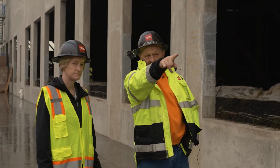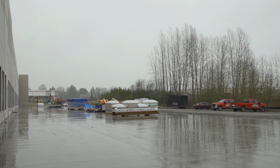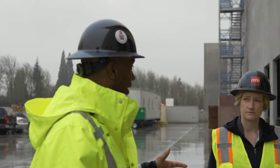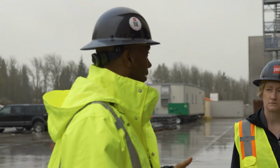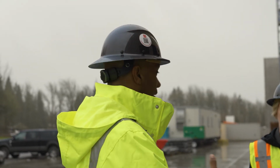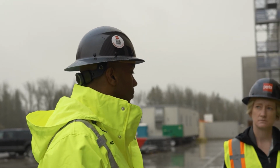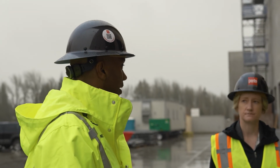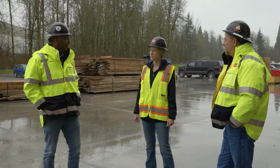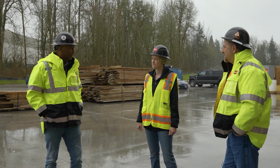Like those guys, you can see the cones out front, keeping people from going in there. I think to answer the question, most of the subcontractors that we work with know where they're going anyway, so there's really no need to check in with us. They just go to their specific staging areas. George and I do pretty well at walking around daily, going to the site, making sure things look good, and if we see something, we call it out and make sure that it's addressed accordingly. So that's how we deal with the safety stuff.